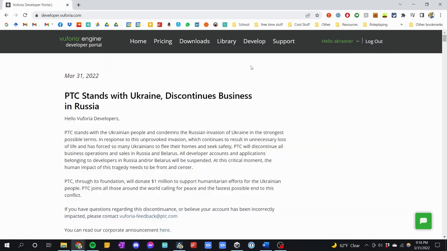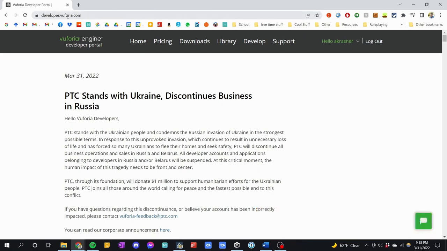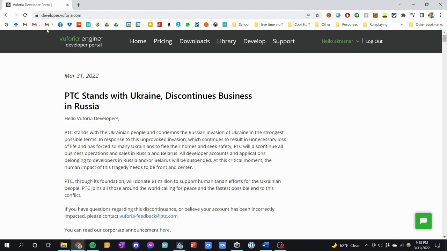let's now get Vuforia. So Vuforia is our engine to allow us to handle this image tracking in AR. So all we're going to do is go to the website developer.vuforia.com. You can see it up top. Let me see if I can make things pretty for you. There we go. So now when I click things, you'll see a little yellow highlight. That'll be nice. Okay. Yeah, so vuforia.com, you want to go there.